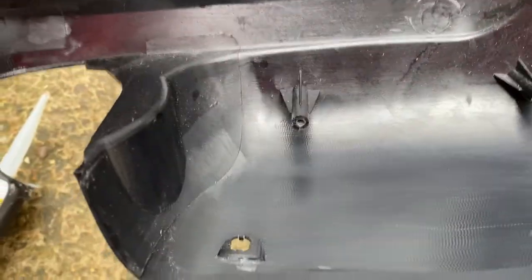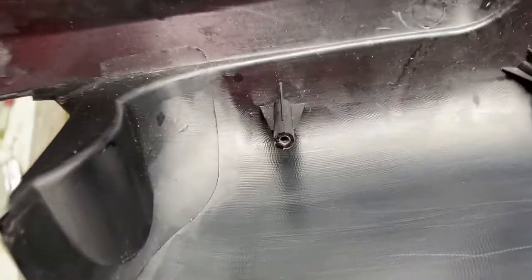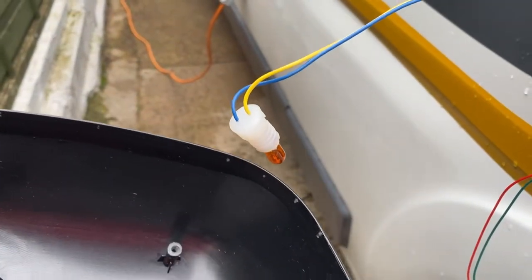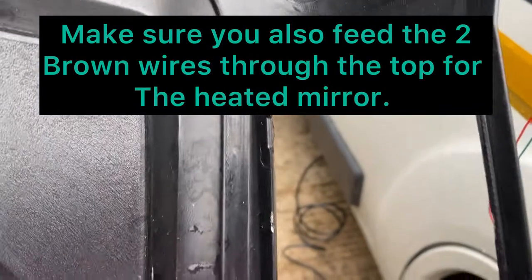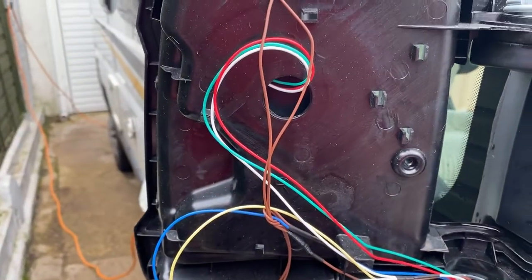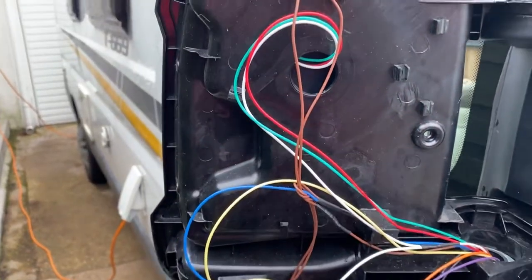So we're going to pop that back in. We're going to pop the sensor in there, and then we'll be passing the bulb for the indicator through this hole here, and then gently popping the entire cover back on.